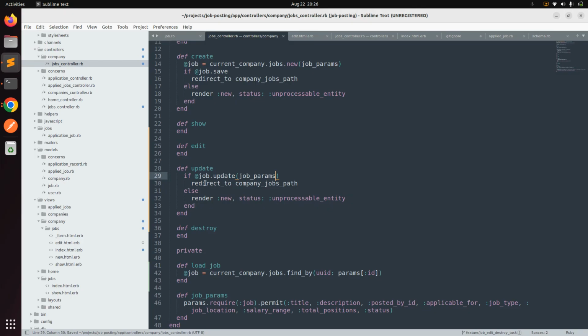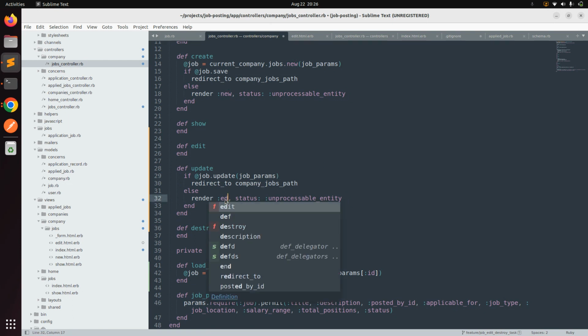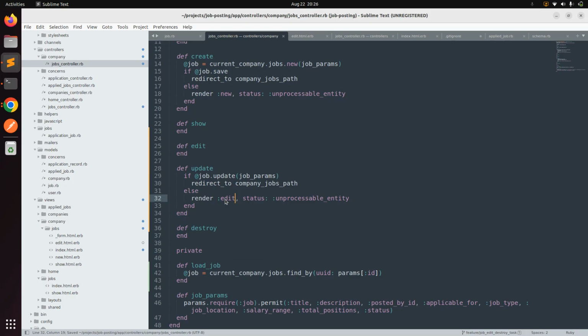If it is saved successfully, then we can either redirect to company jobs path or to the single job path. Otherwise we can render edit with status unprocessable entity.